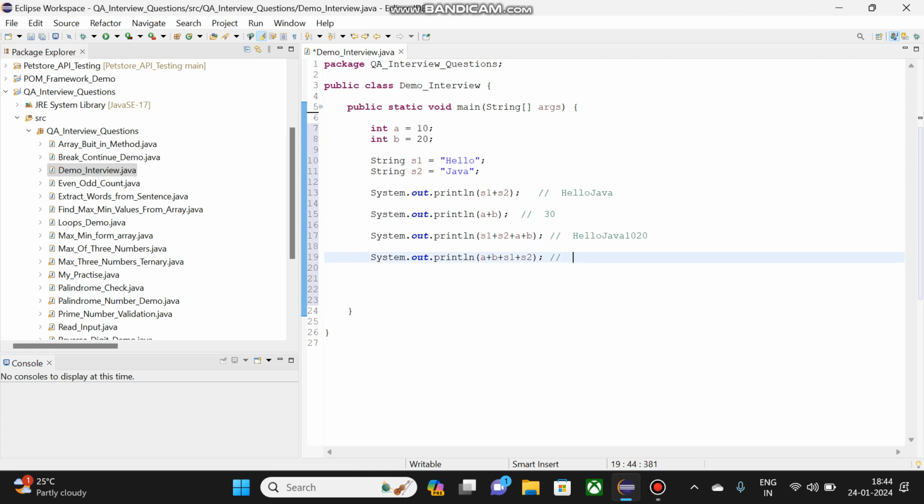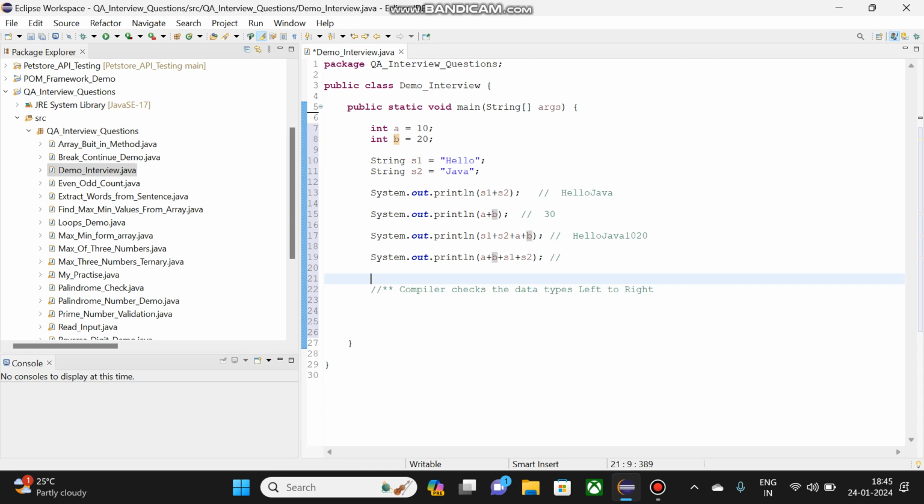I will just note down here: compiler checks the data types left to right. So also remember, when we have a group of operations, the compiler just checks from left to right. In this particular case, a + b will be executed first.